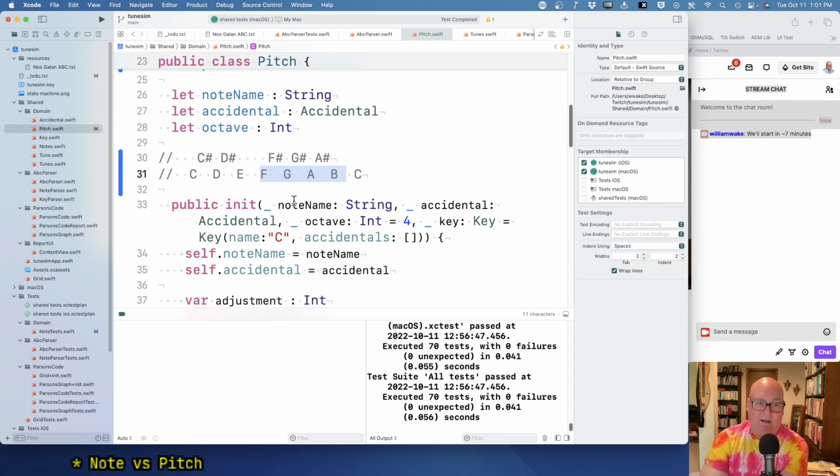Okay. In some contexts, they're the same. You're just comparing pitches, like our Parsons Code melody things. Is it going up or down in pitch? Okay, we don't really care what name you call it. Other things care about it. So if I'm doing an analysis of the key changes in a symphony or something, the fact that we chose to call this an F sharp versus a G flat is meaningful and important and significant.